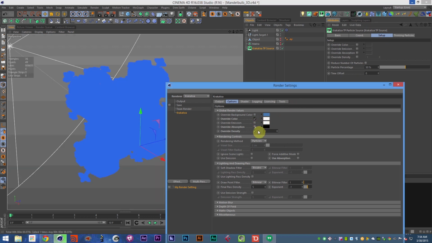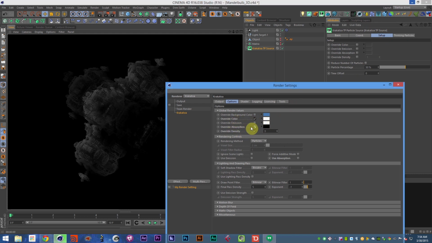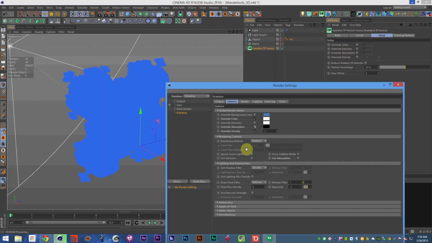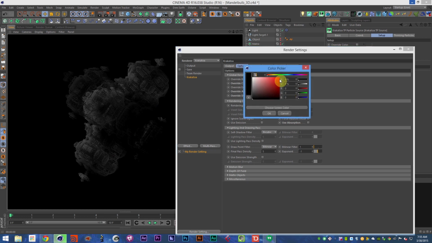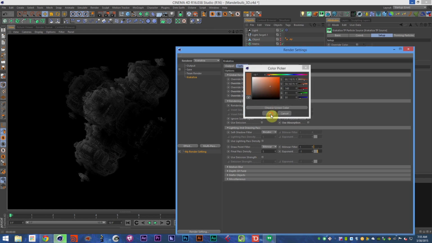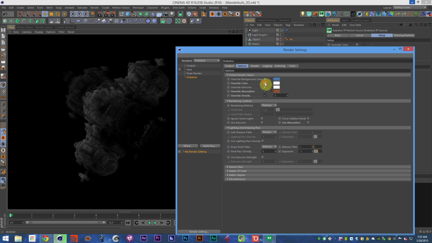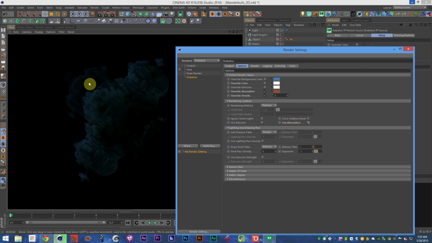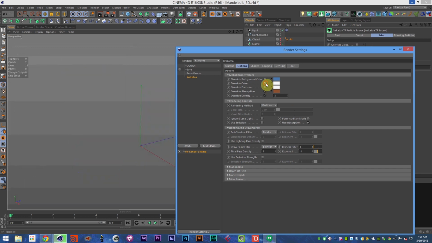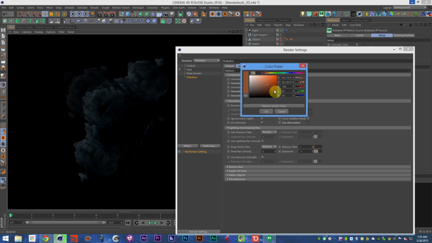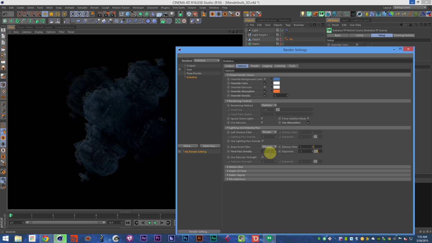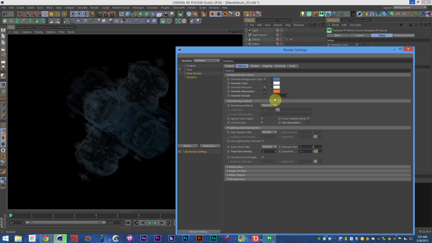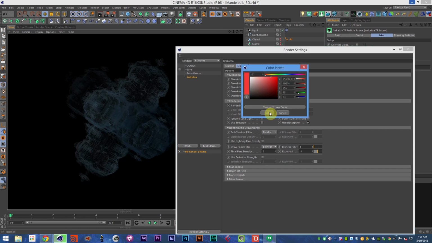But one thing you can fix is you can check override color and override absorption, and it will inherit these colors right here. So if you want to use, say, an orange absorption color or brownish absorption color, and then check use absorption, then it will absorb and turn greenish blue. And let's go ahead and make that a little stronger so you can really tell. And we'll turn the final pass density to 2. Okay, and if we turn the overall density to 1, that'll help.